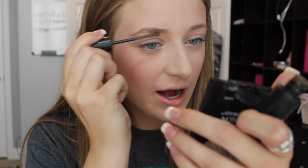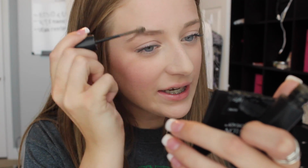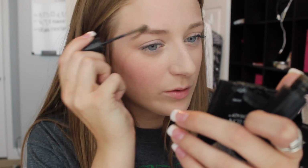Now the next step is optional, but if you decide you want to do a little bit to your eyebrows in 7th grade, I have a very natural looking solution for you. You can take a tinted brow mascara, and Maybelline has an awesome one. So I'm just brushing this product through my brows in the way that I want them to be shaped. And it's adding the slightest bit of color in there and a little bit more definition to my brows. But again, nothing too crazy looking.